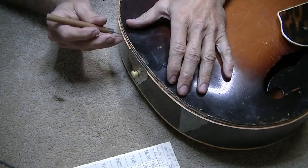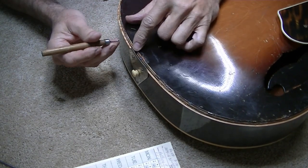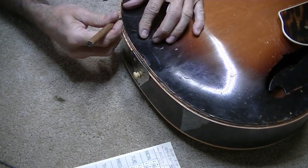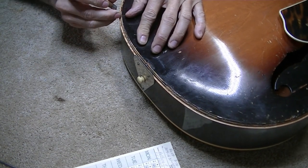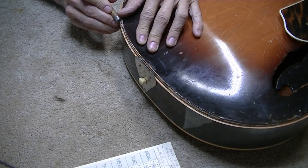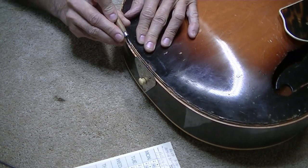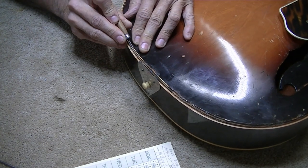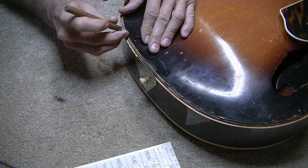So what I'm going to do first is go around this top shelf and just clean it out, because there's no salvaging this binding. It's completely gone. There's not even worth a consideration on that. And I'm just going to clean out the slot and get it just as clean as I can get it. It's a shame that some of it's not still there, but it's just not. But the whole thing has to be cleaned out in order to put a new binding in there.